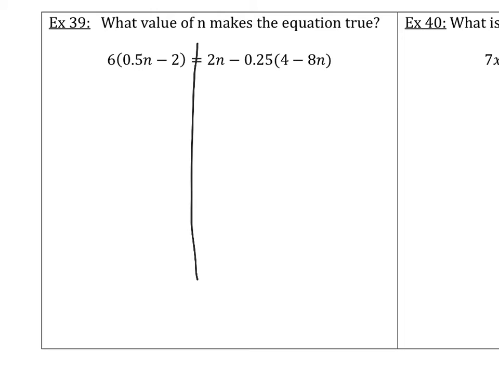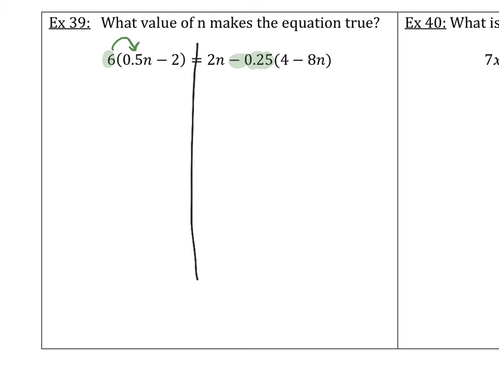Step 2 is to look for distribution. Are there numbers in front of parentheses? Yes. We have a 6 right here. And what number on the other side? 0.25. Negative. So 0 really, point, yeah. We can really put 1/4 there. That's correct. It's the same as 1/4. That would look better there too, right? I like fractions better. Okay, so let's multiply these things. You have a calculator for a reason. What's 6 times 0.5?